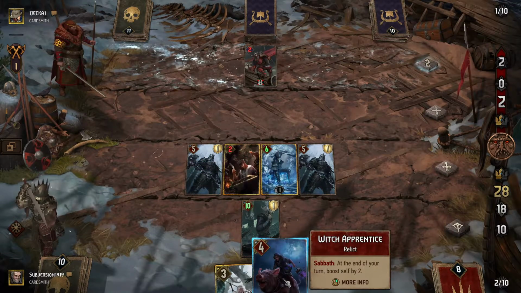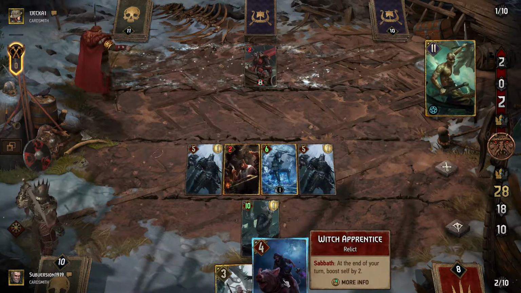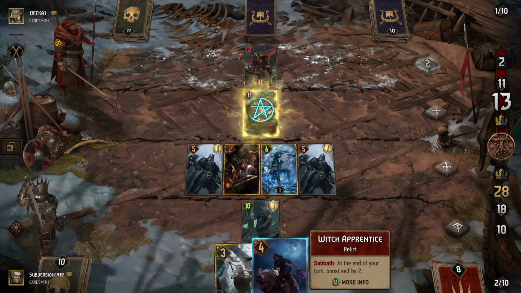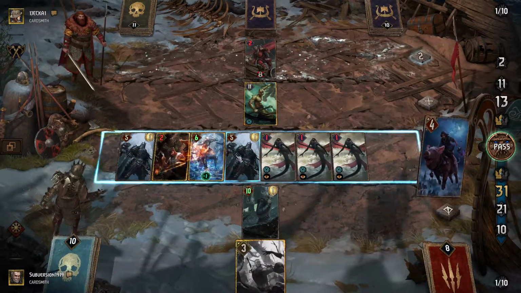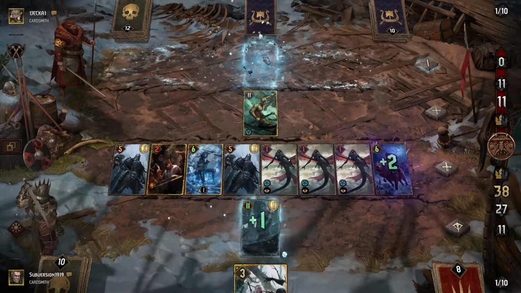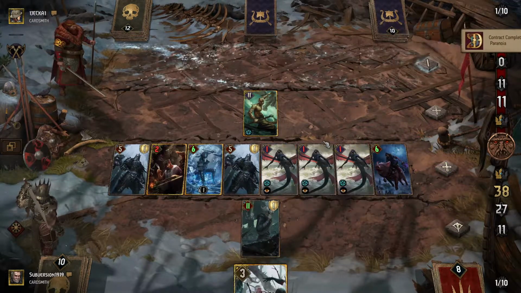Four damage, okay. Sure. And the leader. That's our Geralt of Rivia target. He gets those here, okay, nice. A witch's best friend is a pig, no doubt. I attacked that one because we have the Geralt of Rivia.